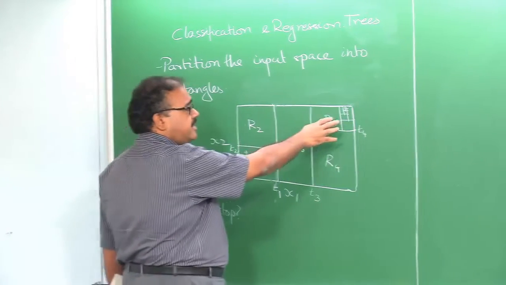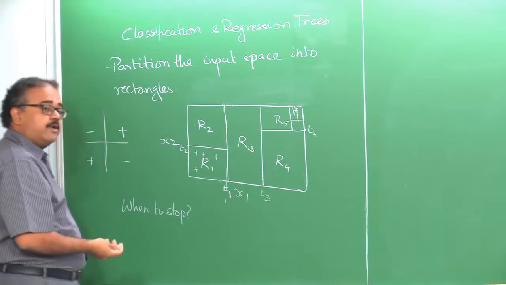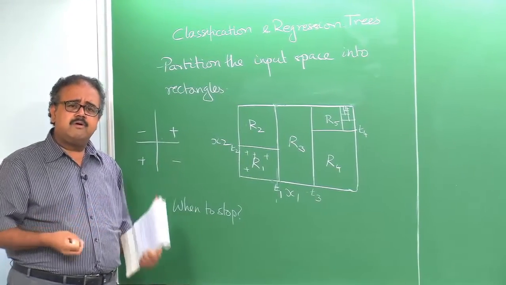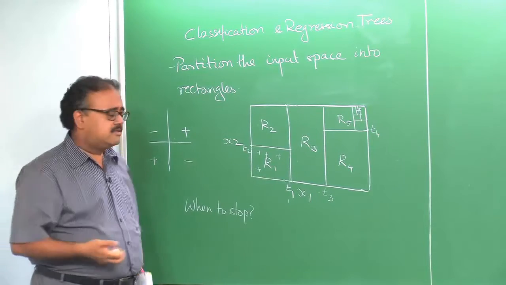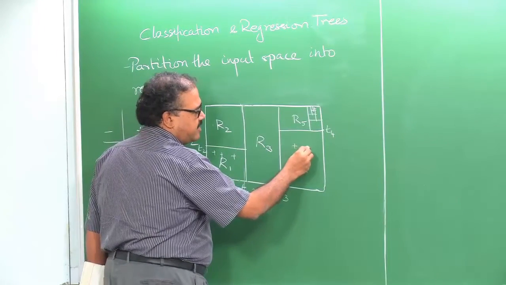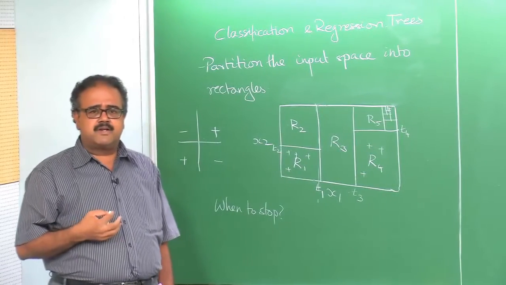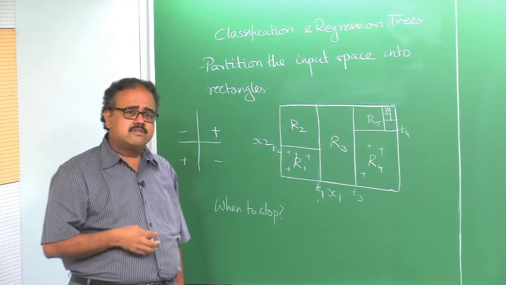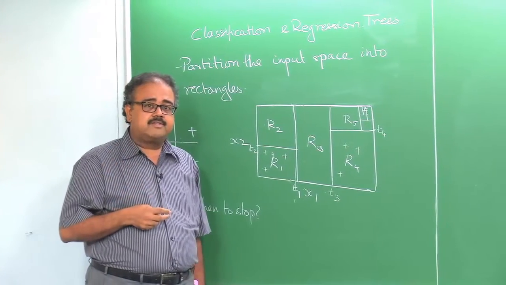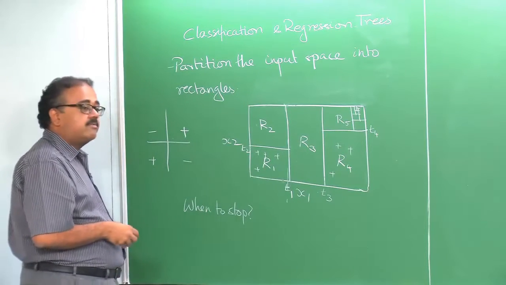So, you cannot leave a tree that is very specialized to small data points, and you cannot stop early as well. So, what do we do? You typically grow the tree until you come to a point where there are few data points in the leaves. The leaf here corresponds to a region. So, I keep growing the tree until each region has only a few data points. Typically, you would like to have at least about 4 or 5 data points per region. For some of the standard tools, say something like Weka, Weka actually stops by default when the number of data points in a region goes down to 2. That is still a significant overfitting.